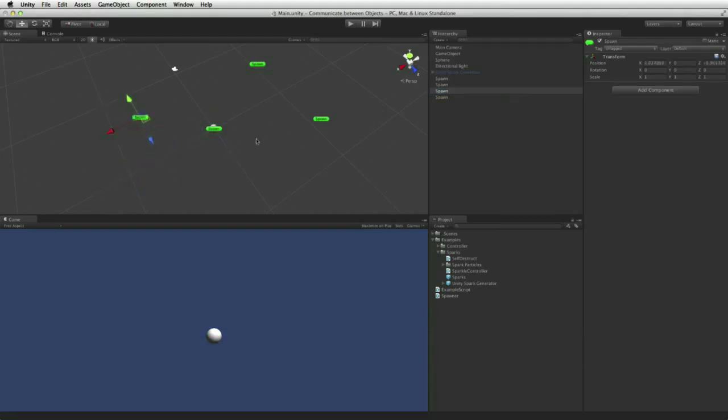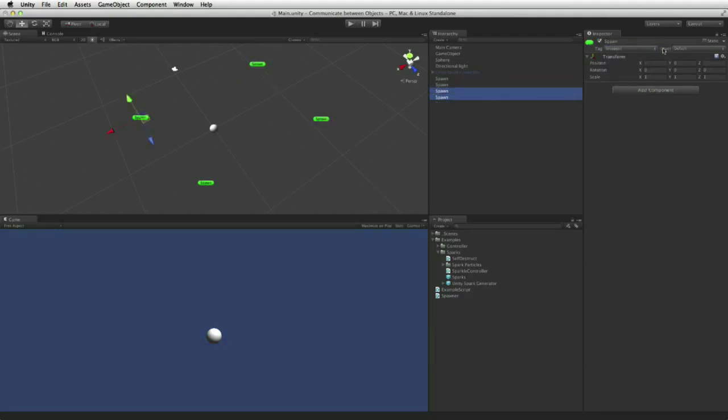Oh, and I didn't do one thing that I should have done before I duplicated them. That's all right. Let's create and add a tag. If I had added that before I duplicated them, I wouldn't have to go through this. Oh, I've already made my spawn. So we've got this tag called spawn. And you do that by creating a tag in the tags and layers. And then you can go ahead and add that tag to each one of the objects.